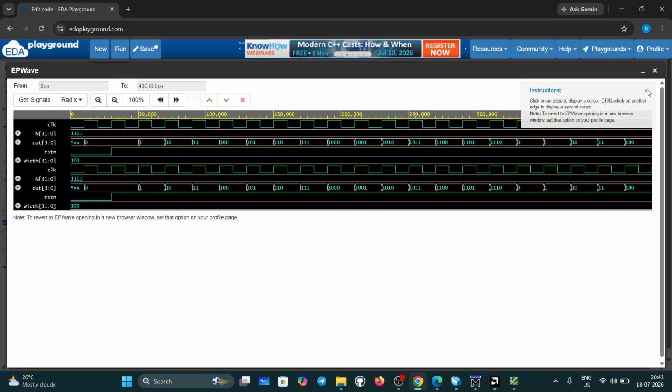See here, first I want to see the reset. When reset equal to 0, the output will be 0 only.